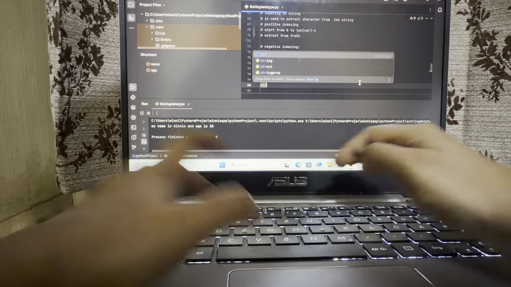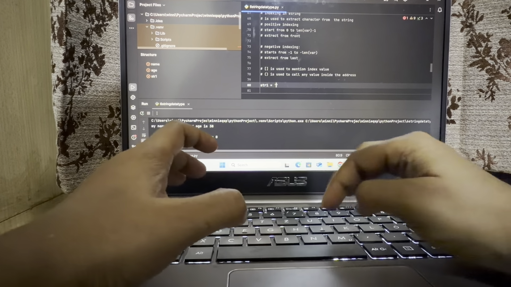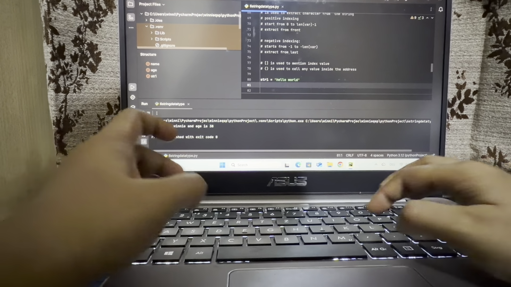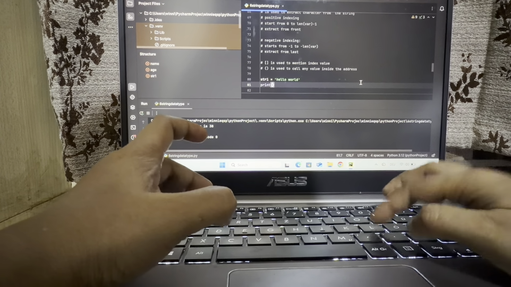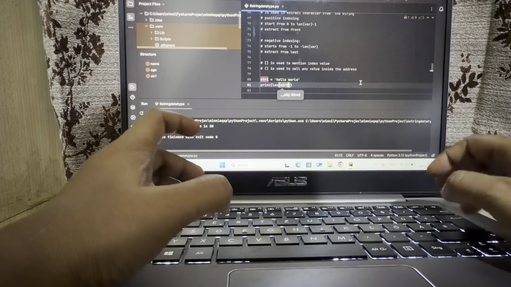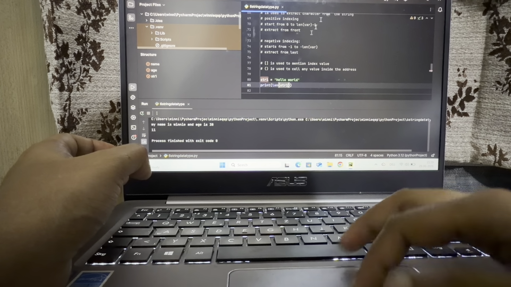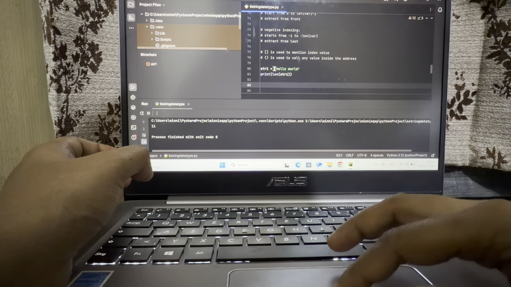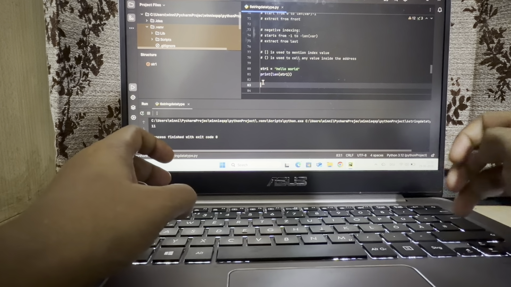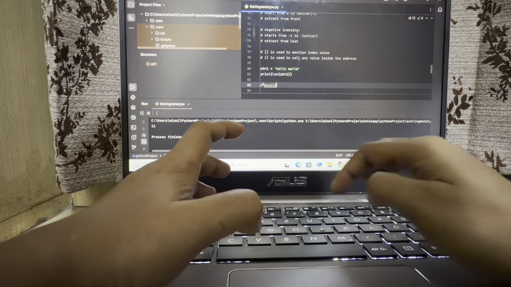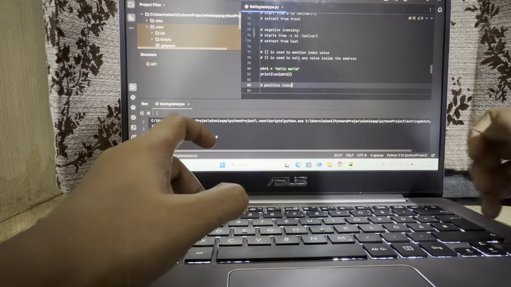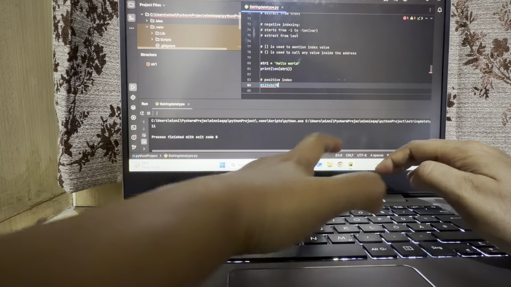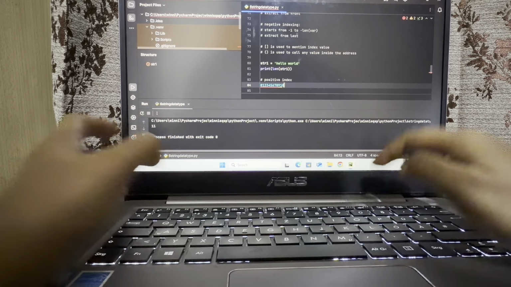For example, string 1 is equal to hello world. The length of string 1 is 11 characters. Positive index starts from here: 0, 1, 2, 3, 4, 5, 6, 7, 8, 9 and 10.